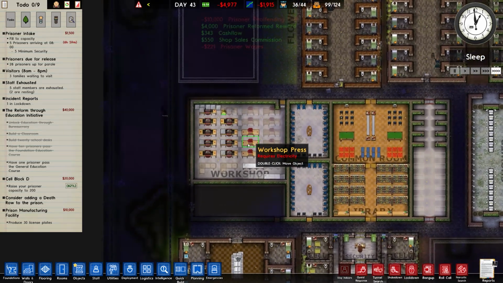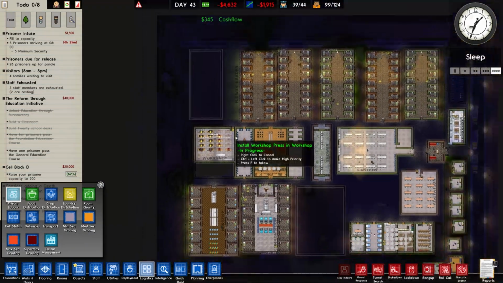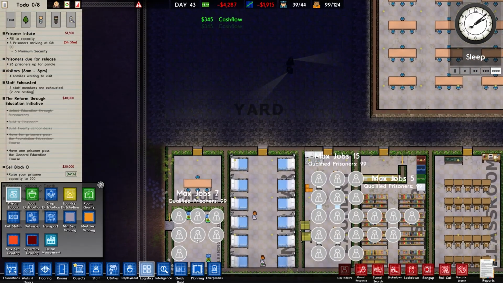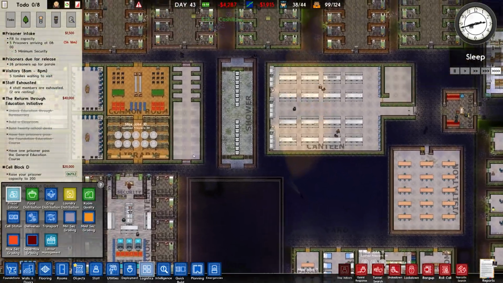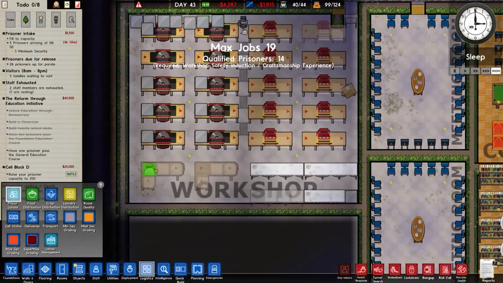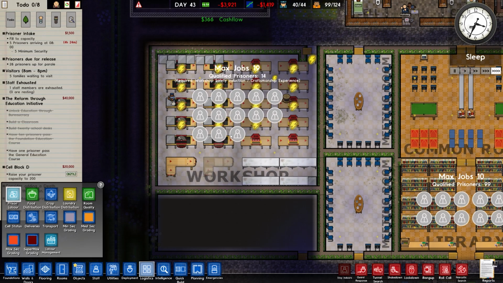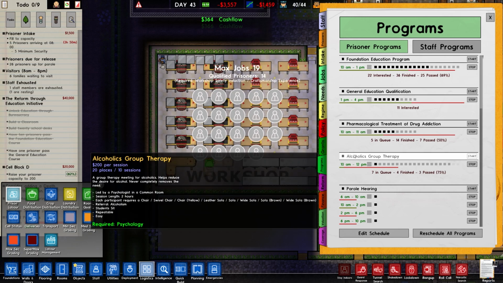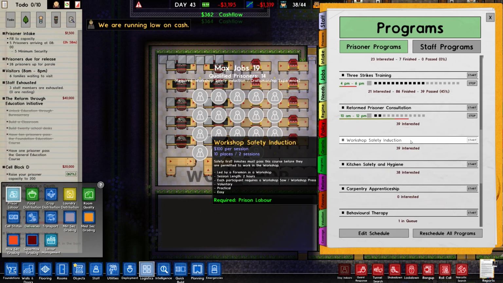So let's go ahead and check out logistics, prison labour, and see if there's any prison labour anywhere else. We've got obviously prison labour in the laundry, in the cleaning cupboard, in the shop here. We've also got the library in the middle, and then finally this thing here, which is max jobs 19, qualified prisoners is only 14. That's a bit of a shame, but I guess we can go for programs, and I'm going to probably stop the alcoholics group therapy because there's only one person on that one. We'll obviously turn it on if need be later on.